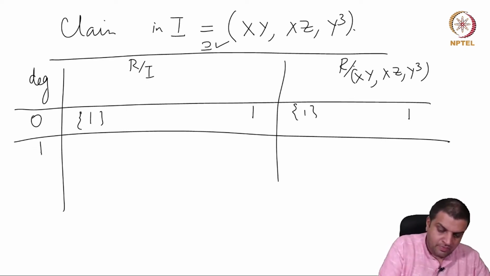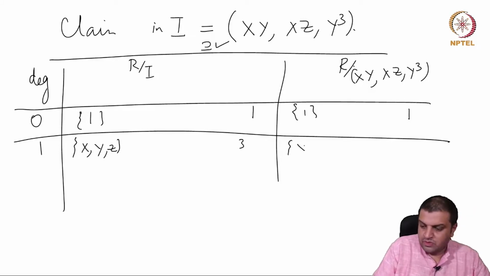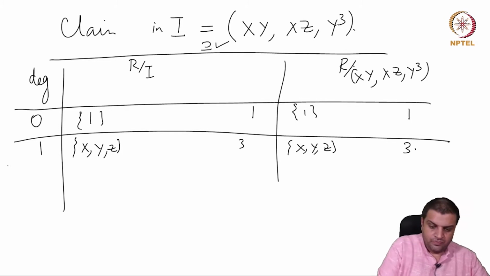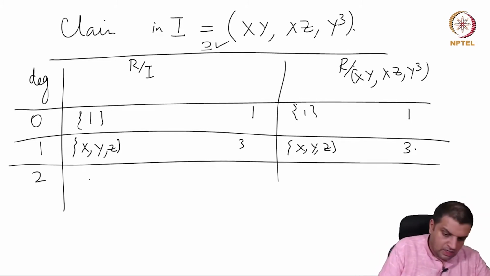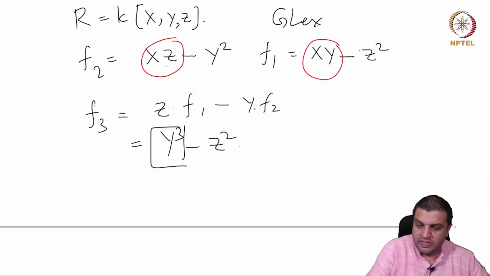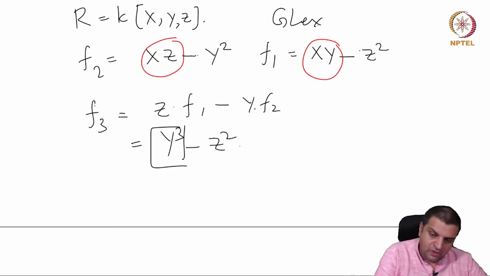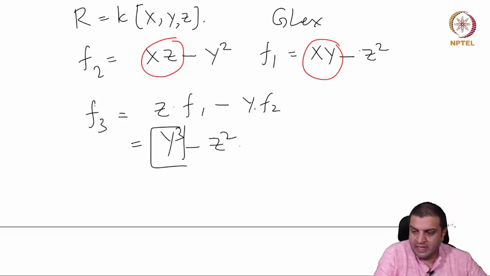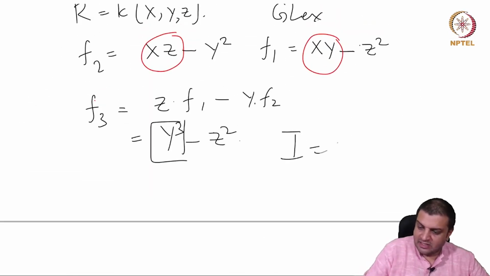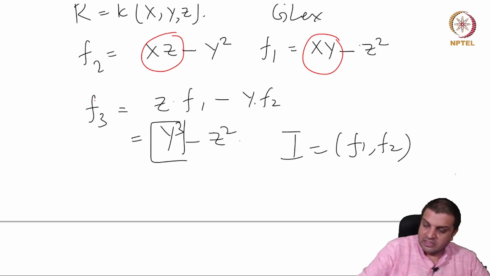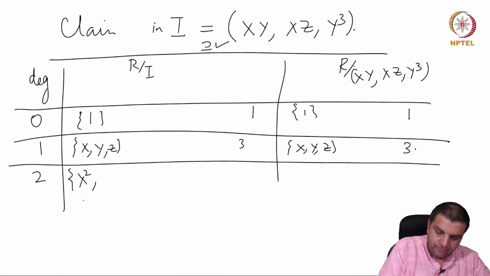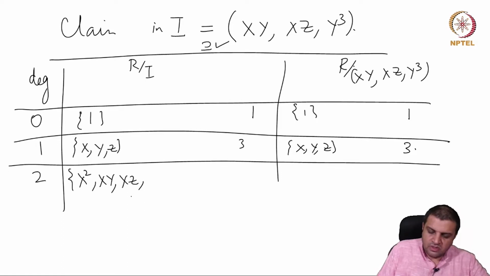In degree 1, we have only killed a higher degree polynomial. So here it is just x, y and z, 3. In degree 2, what is left over? Degree 2 is quadratic monomials. Sorry, I didn't clarify what I is. I is the ideal generated by f1 and f2. So modulo I, y square can be written as xz and z square can be written as xy. So now there is x squared, then there is xy, xz, and y square and z square can be written as one of these. yz cannot be written as one of these.